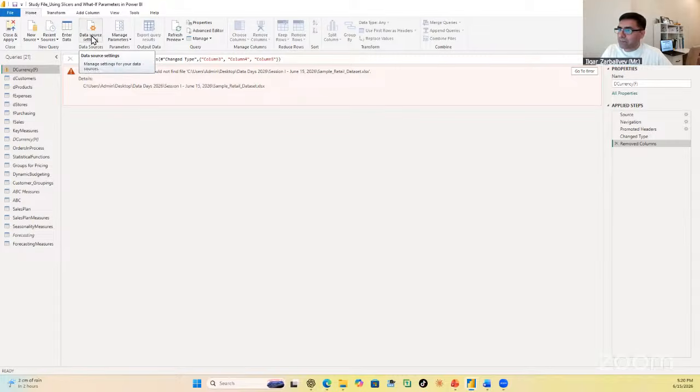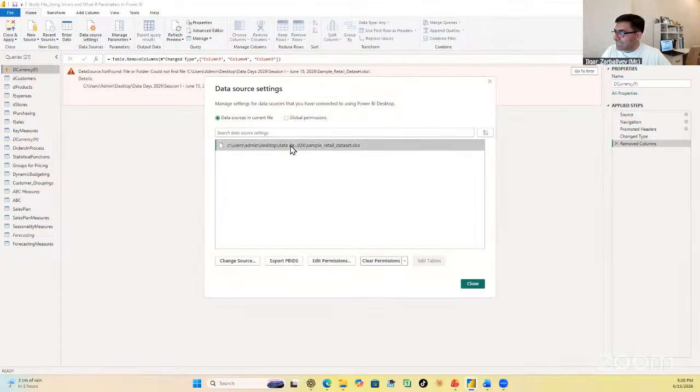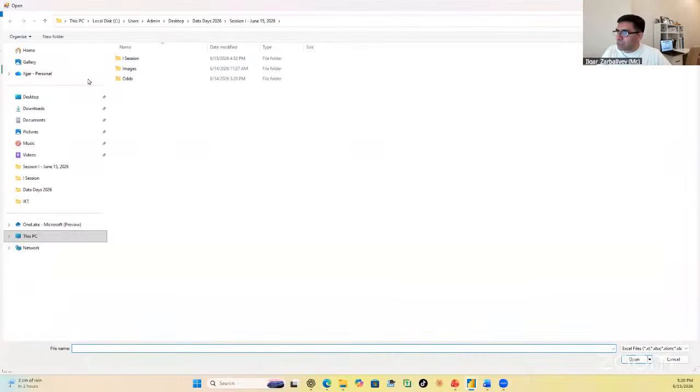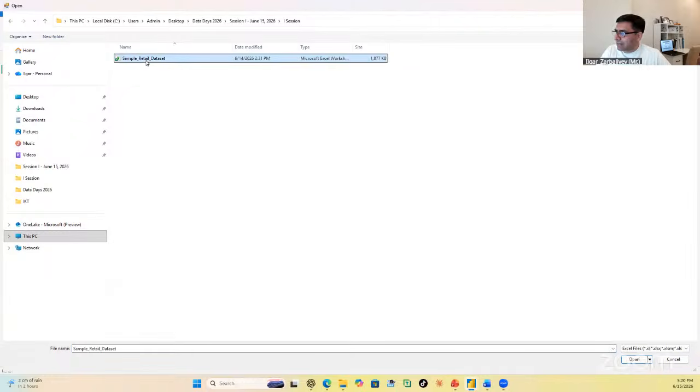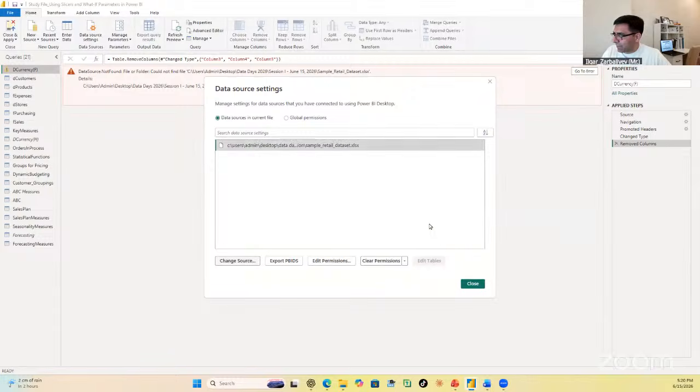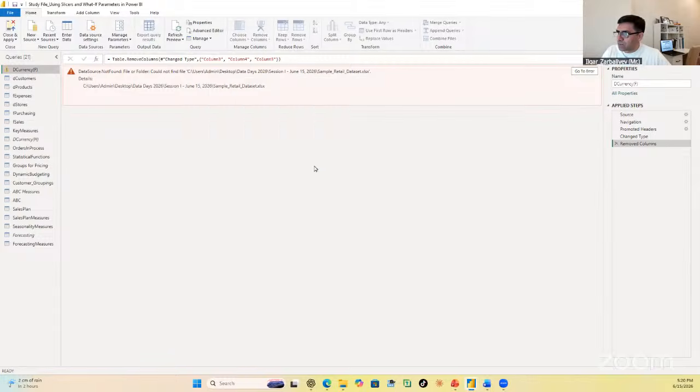I'm clicking on this. Here I see this window, change source. And I'm going to click on browse. And this is my first session file, so-called sample retail dataset. Just double clicking on this and say OK and close.